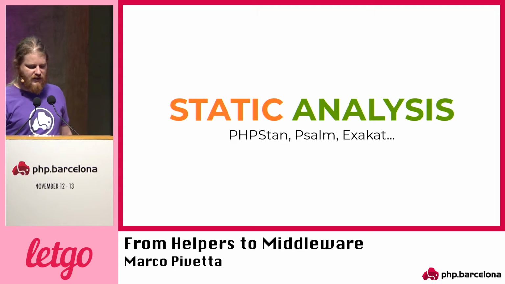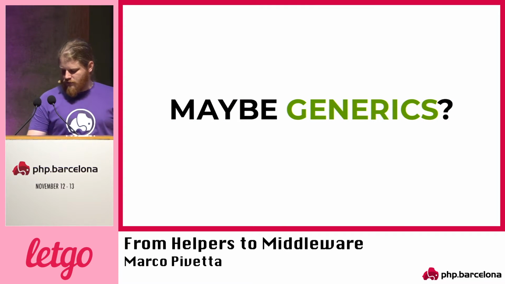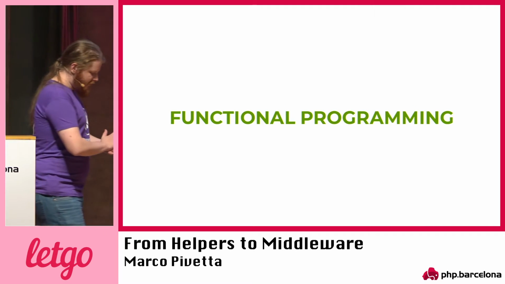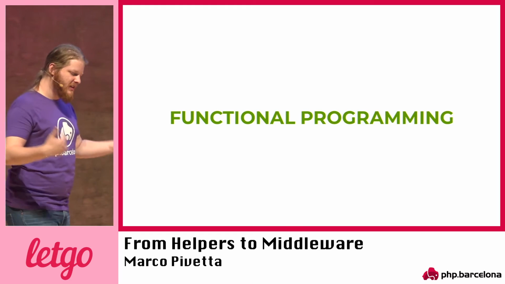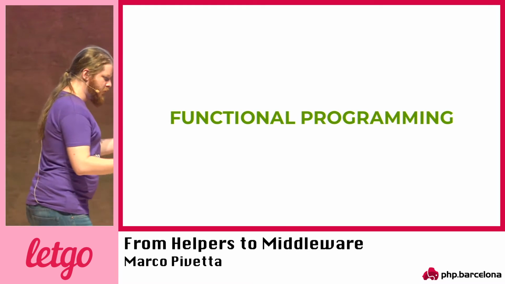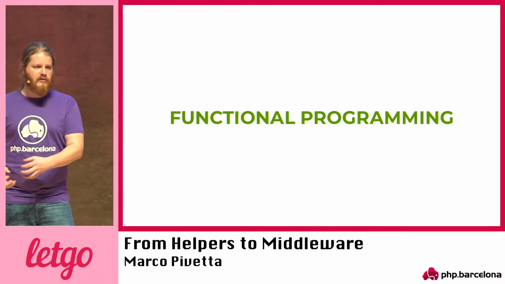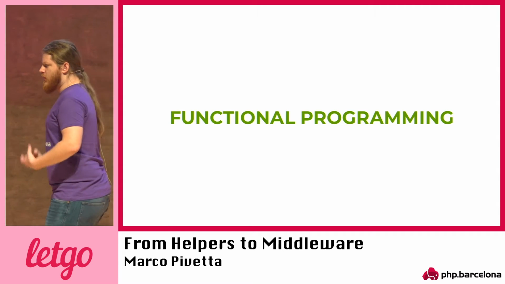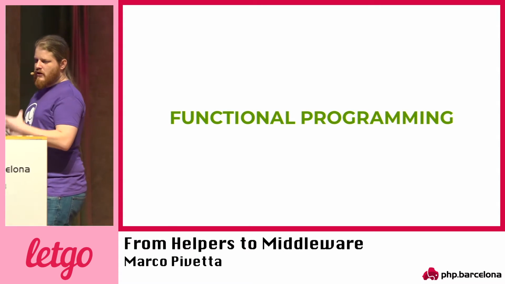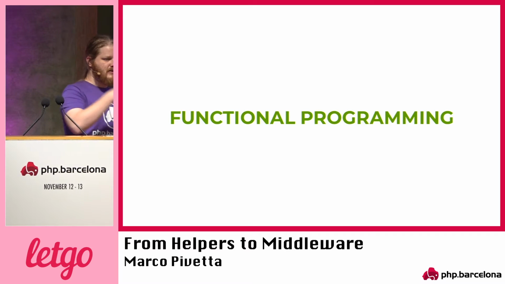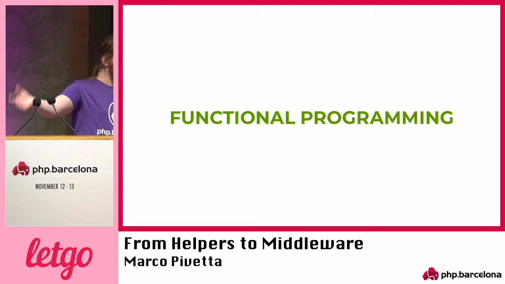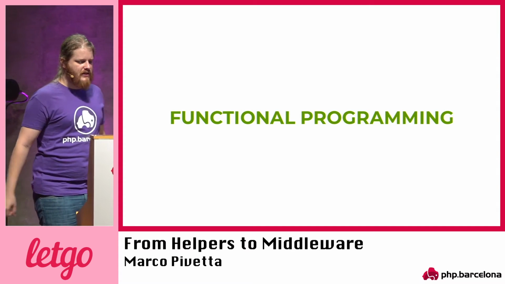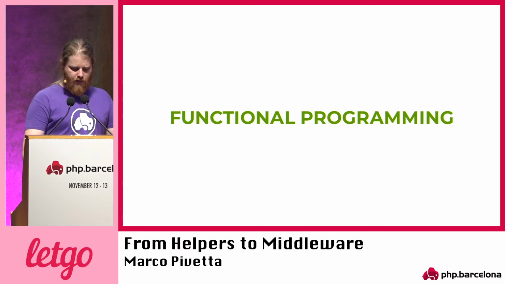But they give us things like maybe generics. You saw what I did there. Sorry for those that get the maybe jokes, but you start seeing more and more of a push of putting things out of the context of the runtime and taking decisions, if else, if else, if else, and more, into the type declaration. So this type is a function that, given a request, gives me a response and can eventually also call something next. You make it explicit. You give it a name and a signature that makes sense for this continuation of execution.